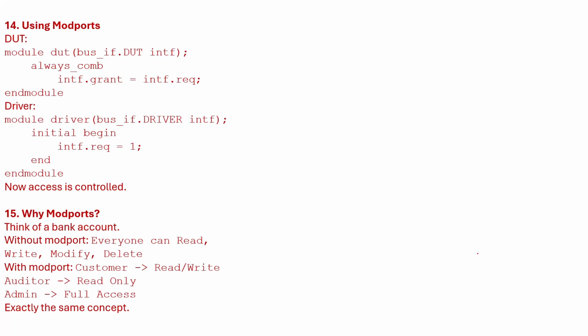So why modports? Think of a bank account. Without modports, everyone can read it, modify it, and rewrite those values. With modports, the customer can only read and write, and there is authority for the manager too. The manager can also see our account details, but he can't modify them, right?